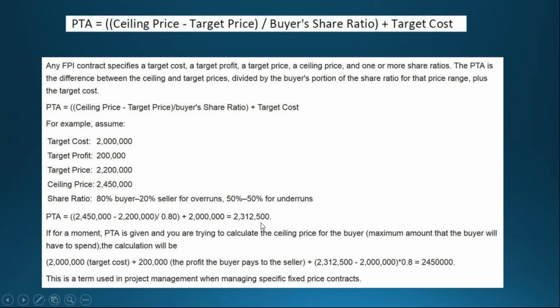This is how you figure this formula out. And like any good formula, it can be swapped around. So if they give you the other variables and tell you to figure out ceiling price or target cost, you ought to be able to do it if they give you all the other variables in the formula. This is what that means, okay? That at that point on, you're the one paying for it, okay? You probably see one question like this, but I wanted you to see it in action, all right? So you know what this means.